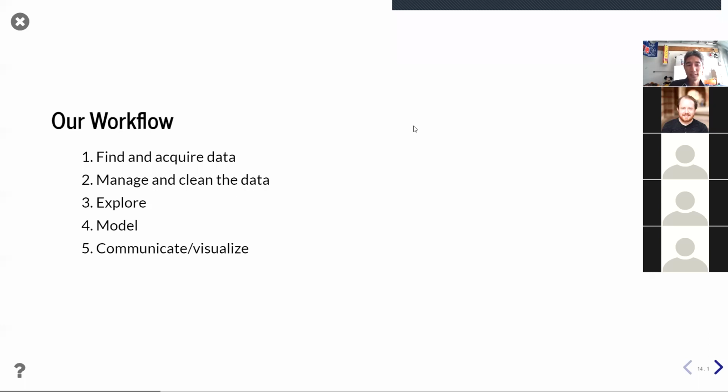We're going to explore it. Exploration is the part I love the most, finding the potential in the data that you have with you. We're going to model the data. We're going to manipulate it a little bit and make it usable for our ultimate purpose, which is to visualize and communicate with the information that we have at hand.